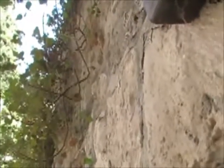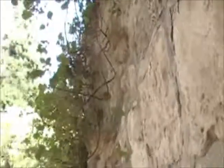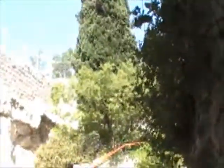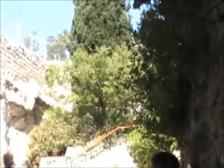Now when you go in, you'll see it is not a natural cave. It's a man-made construction hewn out of the rock. Exactly what the Bible says. I'm standing on the rock. For you aspiring preachers, there's a sermon there. This is Mount Moriah limestone rock. One big lump of limestone rock that Jerusalem is built on.